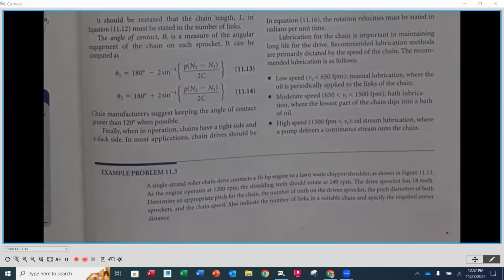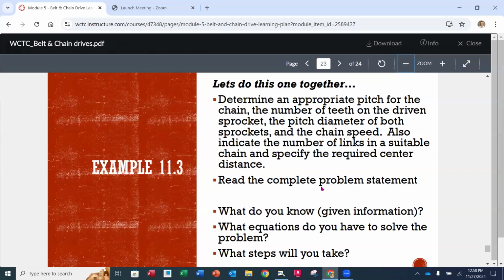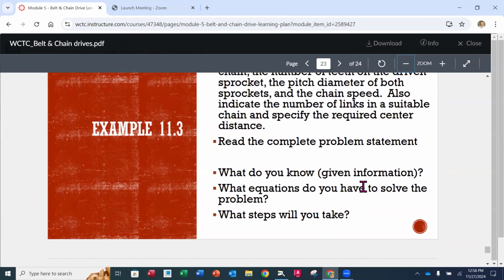So what I want you to do is, if we go back over here, we've just read the complete problem statement. At the top of your page, let me know what you're given. Don't worry about the equations just yet. We'll go through that. I want to know what you're given and what you need to find. Start off with how you would start this problem, and just list out the variables that you're given and their quantities with units, as well as what this problem is asking us to find. So this is example problem 11.3. You will be handing this in for your practice problems.